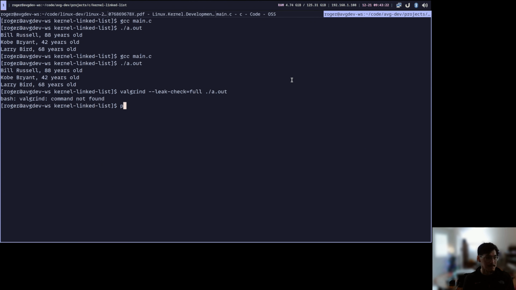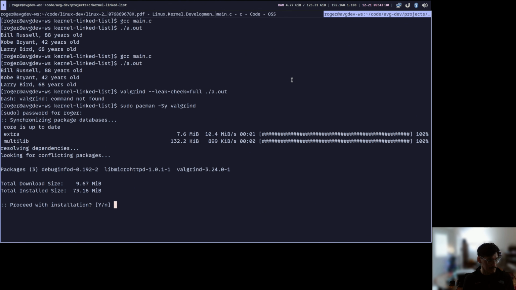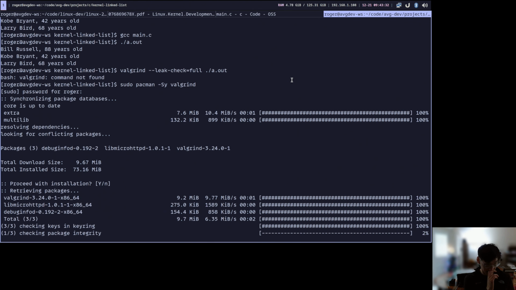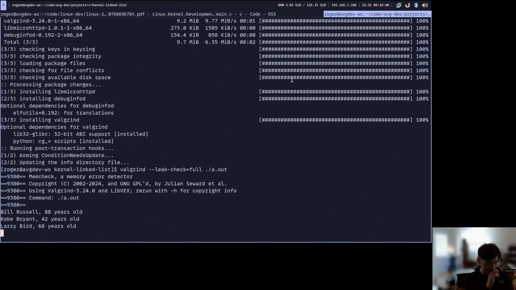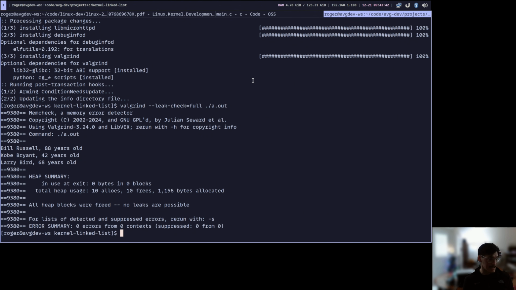Sudo pacman -S valgrind. Okay. Is it doing anything? Okay, yeah. Heap summary: in use at exit is 0 bytes. So all heap blocks were freed, no leaks are possible. So we did the right thing here.